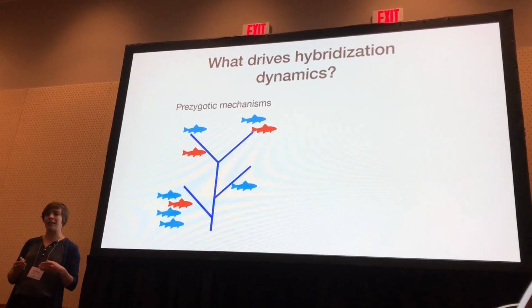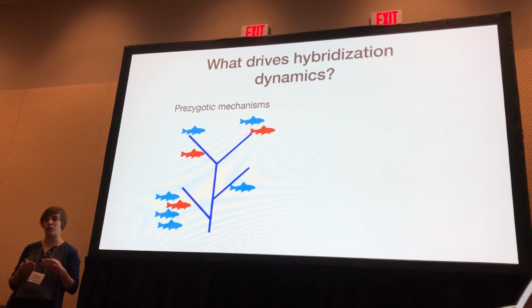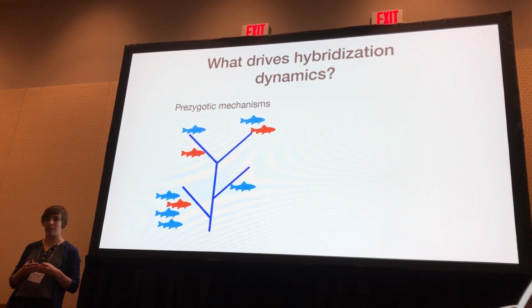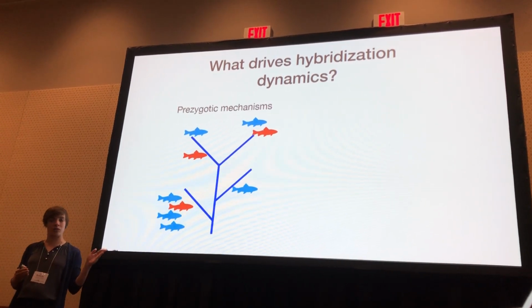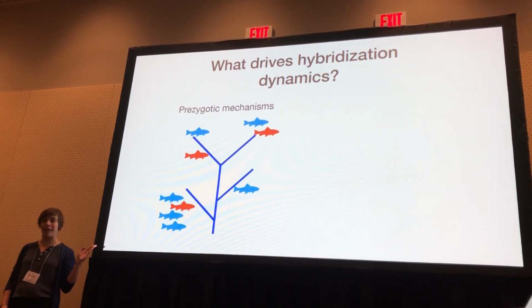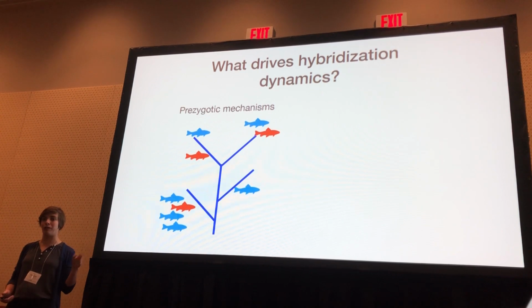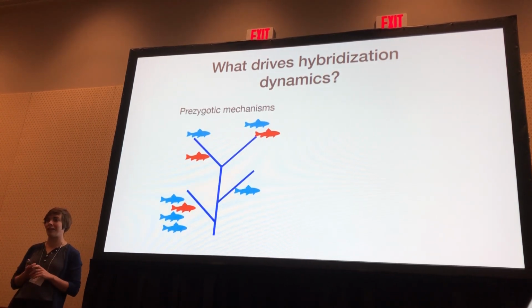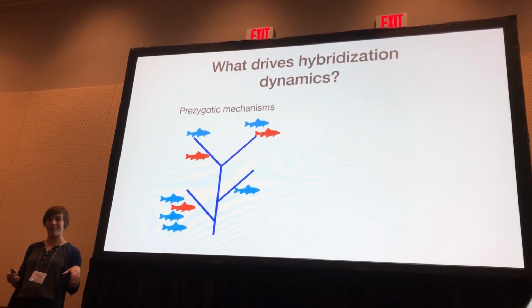So a lot of what we'd like to do now is to try and understand what drives hybridization dynamics. I won't talk about it much today, but my collaborators and I have a project looking at prezygotic mechanisms. There are two people in the field right now working very hard to look at overlap in spawning times.